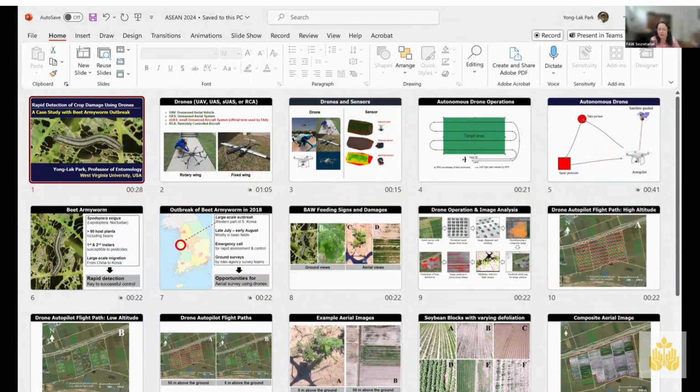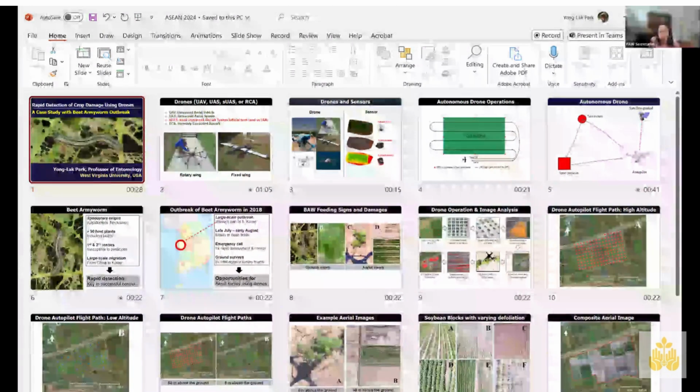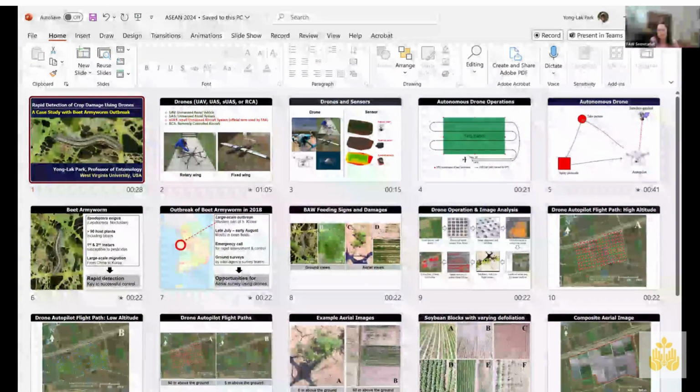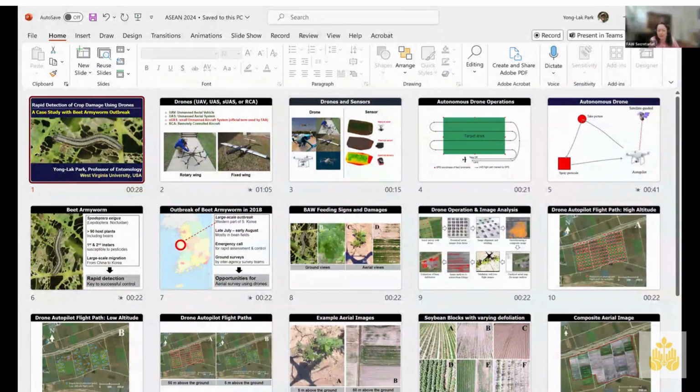Oh, excellent. No, that's great. And that kind of follows up a question here, a couple of questions related to the reliable detection of pests which cause less obvious damage to crops. You mentioned that the L1 and L2 larvae stages are most susceptible to insecticides. But do these small larvae already do enough damage that you can detect by drone?